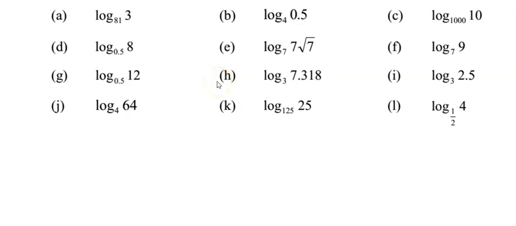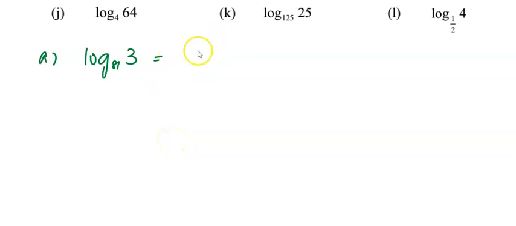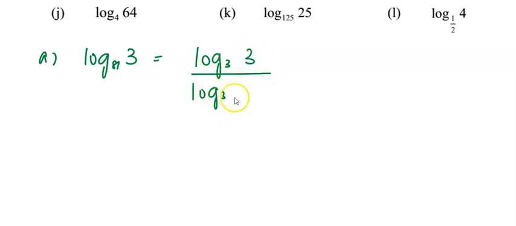Hello everyone. In this video we're going to learn how to evaluate logs by changing the base of the log. Let's look at the first example. I have log 3 to the base of 81. To evaluate this log, I need to change the base into log base 3, so this will become 3 and here will become 81. And log 3 base 3 is equal to 1.